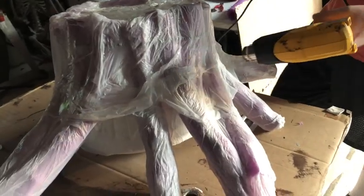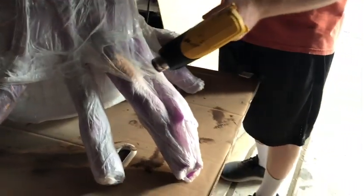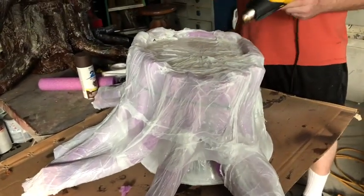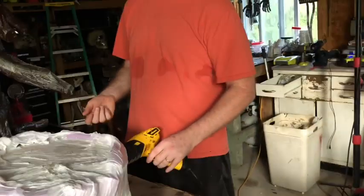Now when you're heating this up, you want to try not to put any holes in it. If you do, since it's all plastic underneath, it's not that big of a deal. It's just personal preference. I don't want it to have that. Like I said, if you look on top here, you can see all these wrinkles and everything. I love that. That's the type of thing that's going to really pop out once we dry brush it. It's going to make it look really nice.